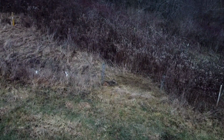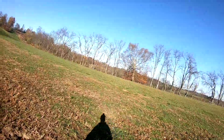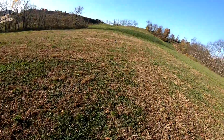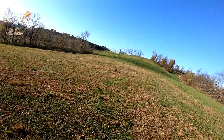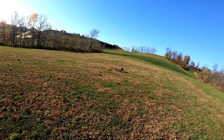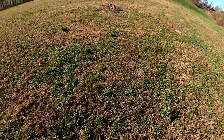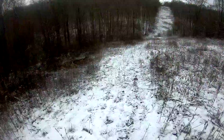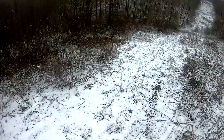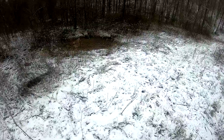What's nice about all of those sets, if you're using straw or hay, is the eye appeal really gets the attention of a coyote. It almost looks like a round bale got busted open and is laying in the middle of a field. Those coyotes are used to going up to those kinds of things and trying to find mice. So I've had good success. I've actually caught a fair amount of red fox in those kinds of sets. So that's a good thing to look into if you have the ability to get a hold of those. So that's your pros: good eye appeal, easy to get, natural looking. Your cons: freezes when it's wet, it'll blow away if it's real dry and real windy, and it washes out.